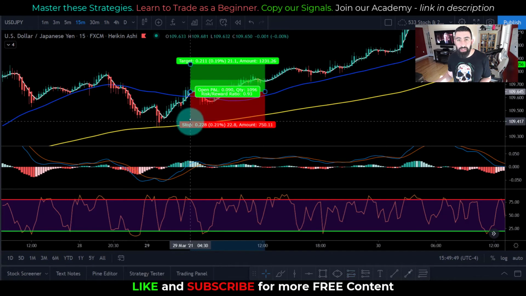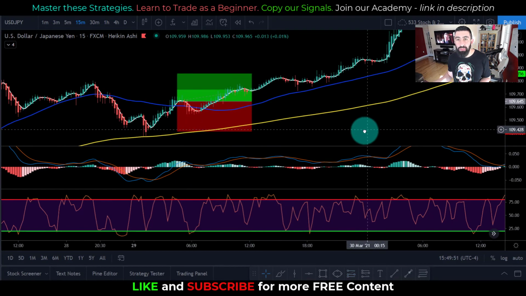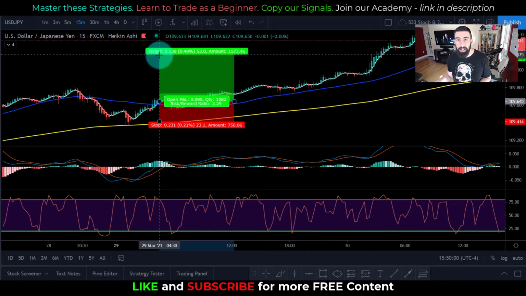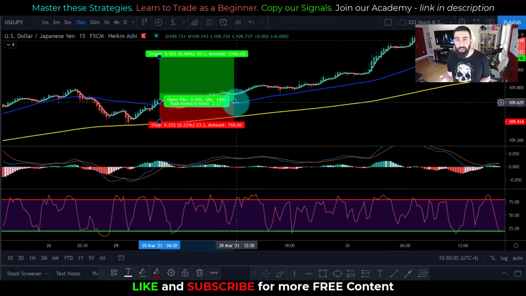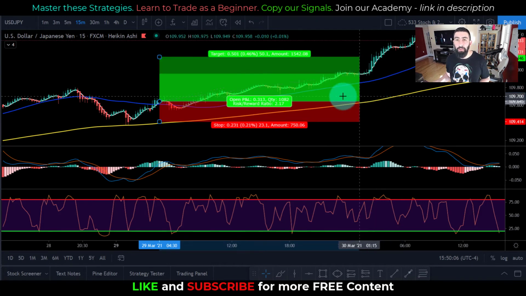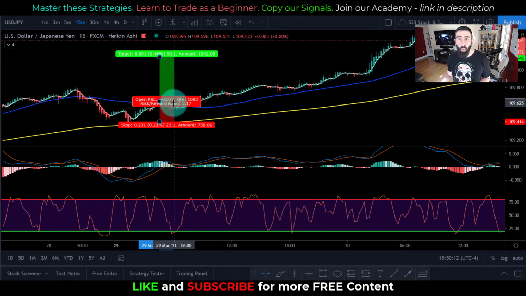Stop loss beyond this recent pullback for about 23 pips, so 1 to 2 risk to reward, almost 50 pips, so about 50 pips right over there. So this trade would have taken a little bit, but it would have smashed take profit. You would have been in profit for 50 pips. All right, guys. So that's one win in trade.